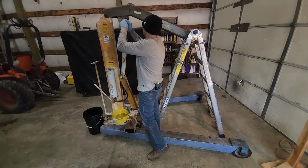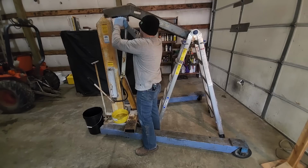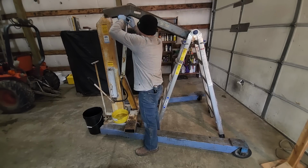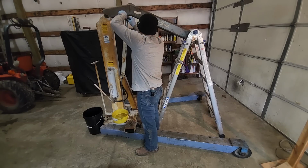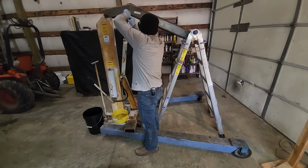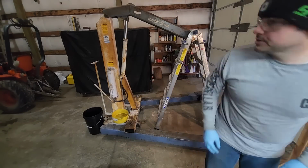And now we can work on getting our pins out. Pins are pretty simple, and they're just held in with two E-clips. So not too tricky there. I'm going to use a screwdriver to pop the one E-clip out and then just slide the pin in and keep the other E-clip in the pin itself. Hopefully. Pretty simple process here, folks, but like I said, as a side project, kind of interesting. One down. Hey, it didn't go flying across the shop.